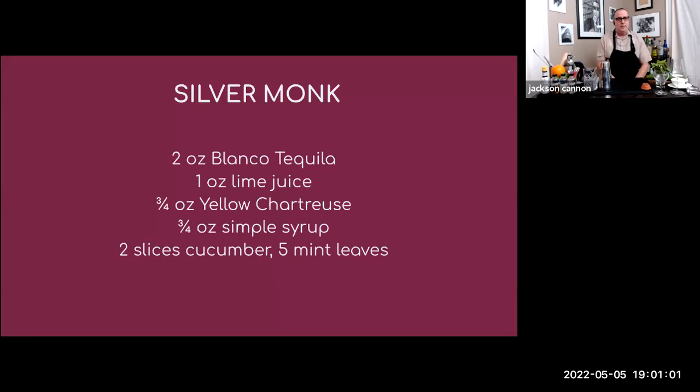First up in the drinks department, we're going to be making the Silver Monk. This is based on the flavor profiles of Blanco tequila, mixing with yellow chartreuse, lime juice, some sugar for body in the form of simple syrup, and then cucumber, mint. And it's not on there, but you know me, I like to have a little salt around. On this one, we can discuss the relative merits of a pinch of salt. I think it's going to push all those flavors together and be really quite lovely.